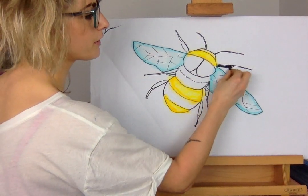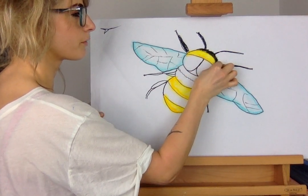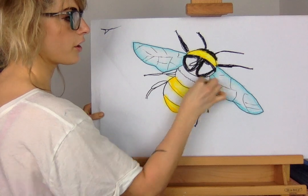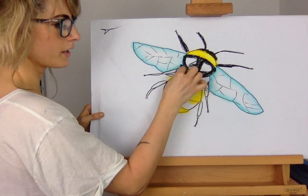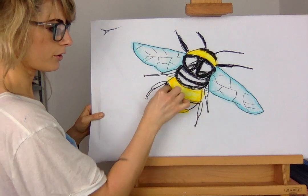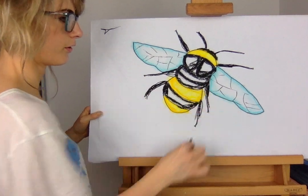Now, you're going to colour in quite carefully, but I'm not because, you know, I haven't got much time. This bit, you're not going to see it much if you don't do it like this. So let's just go around it like we did with the wings, but go around it a bit more, like chunky. And then you're going to go around this like that. But you're leaving all the middly bits, but not too much of it. Just go around it but not all over.